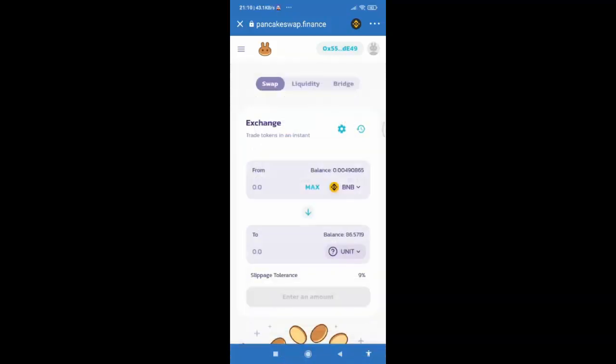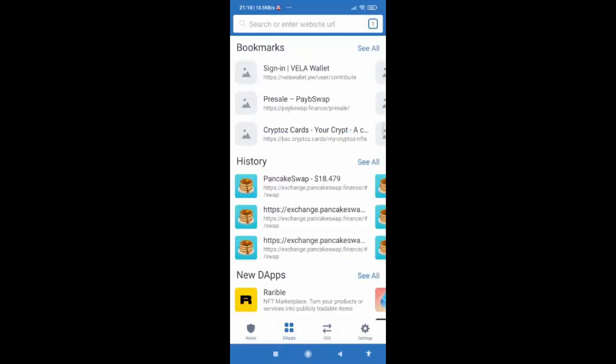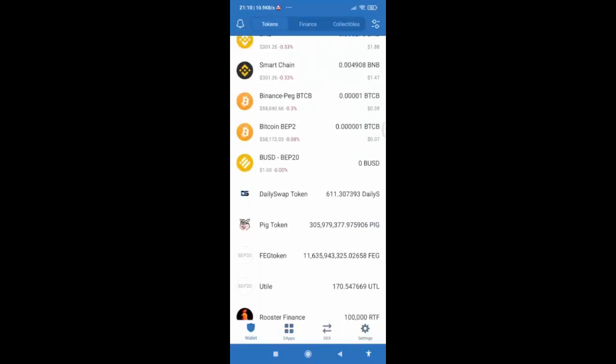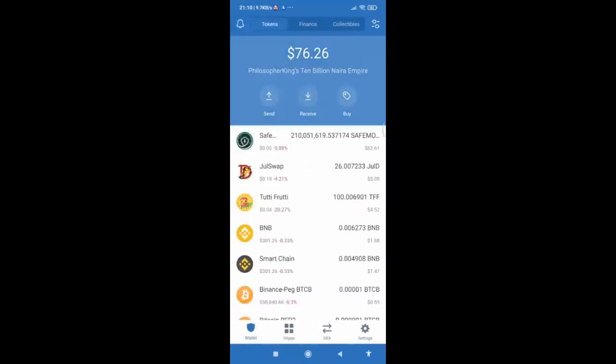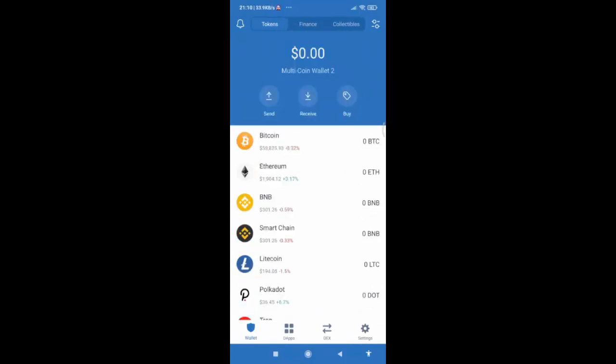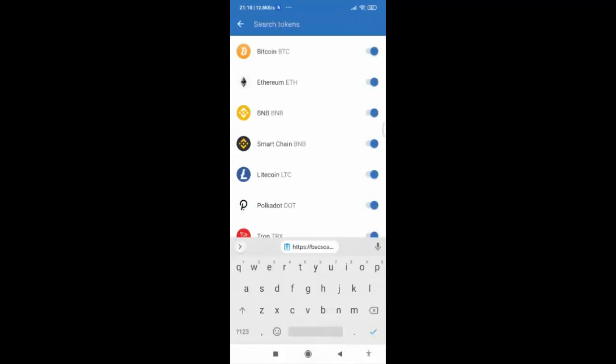I add it. I click on it. It automatically appears here. That's one. Then two, to add it to your wallet, let me go to the new wallet we created that time. To add it to this wallet, it's not here already. Toggle on this. See the arrow after close to collectibles. Click on the arrow here. Then type it here. Remove the address. I will explain what contract address is once I'm done with this.